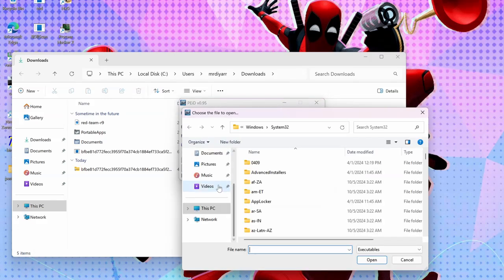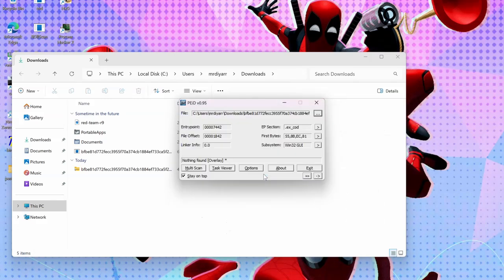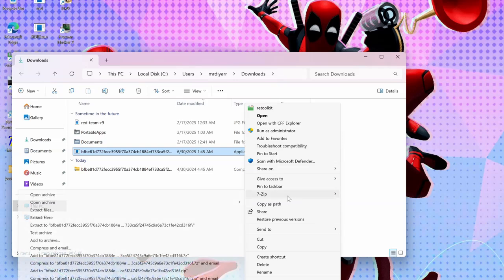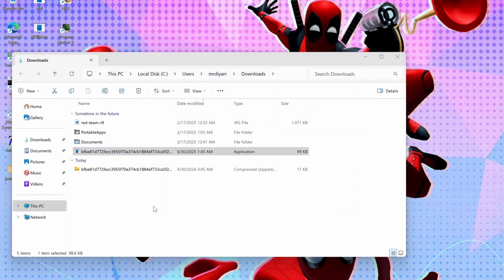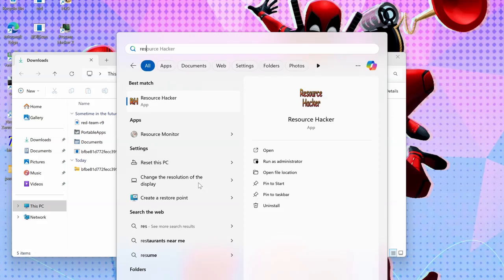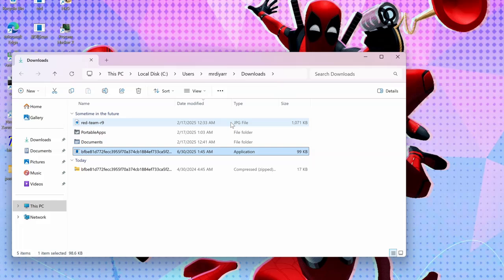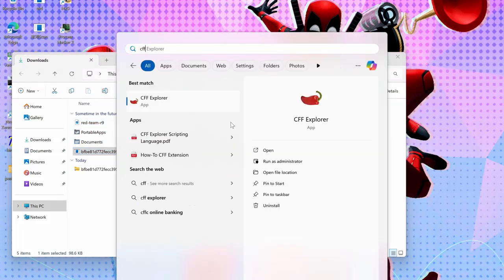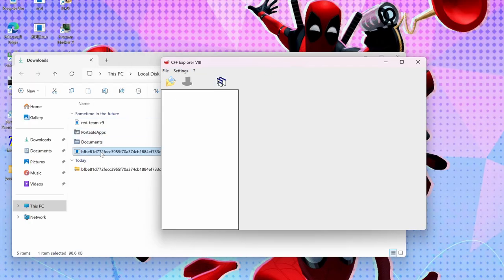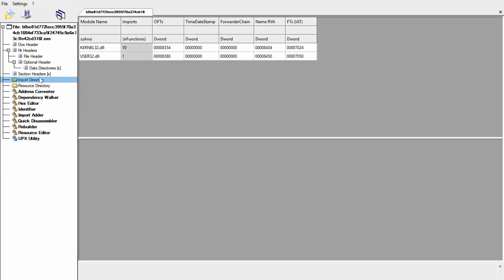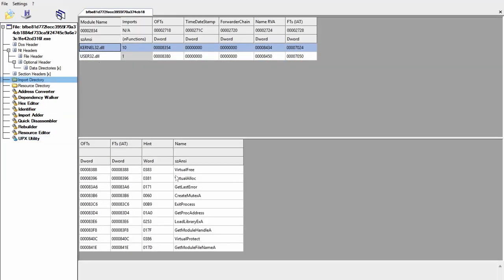Let's try to download actually. Nothing found in overlay. Trying any extraction through 7-zip. No archive. Trying Resource Hacker. Just an icon. Open CFF Explorer. Let's try to analyze through CFF Explorer. Maybe. Import directory, user32.